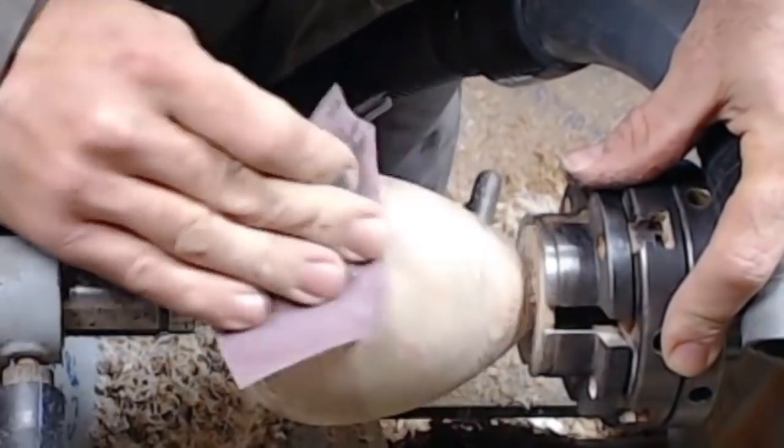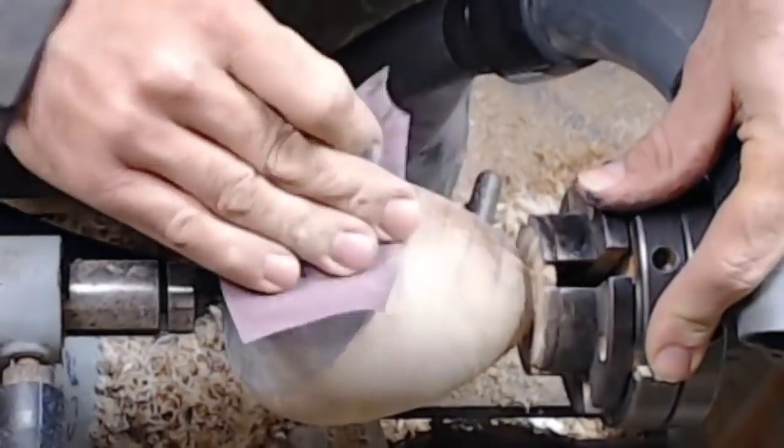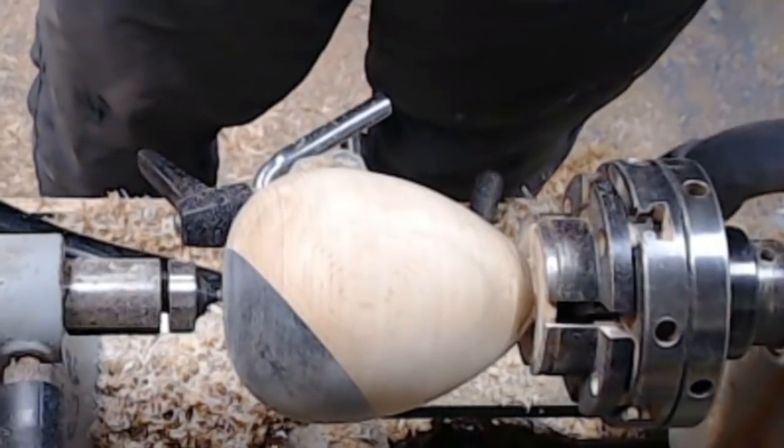I'm also glad I went with the black, because as I've gone deeper on this beech, there's some black lines or black markings that have shown. So it all kind of works out nicely.